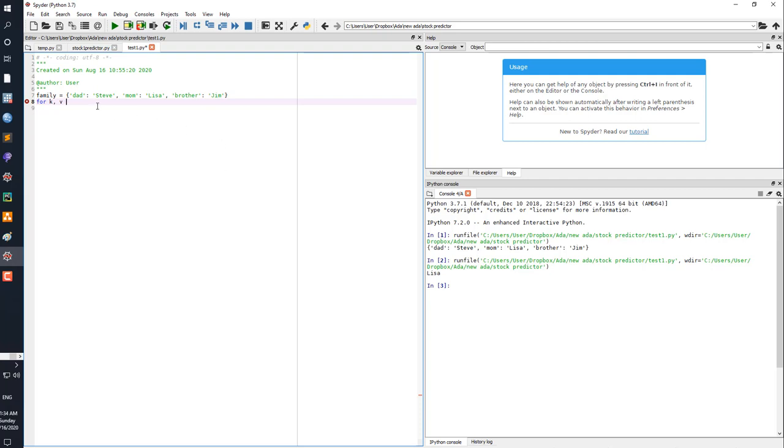You call them k and v because k is key and v is value. Python already knows you're using a dictionary, so you don't have to ascribe any names for these. For k and v, it already knows what they are. In, you have to say in what dictionary. It's in the dictionary called family. So for k and v in family, and then you just put dot.